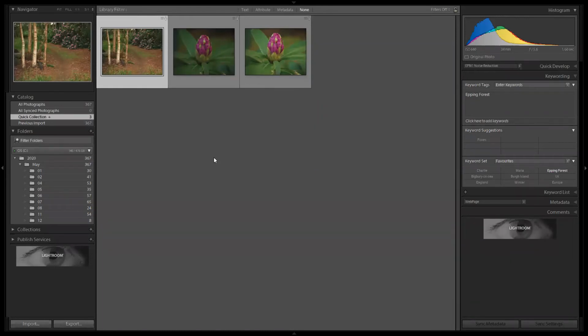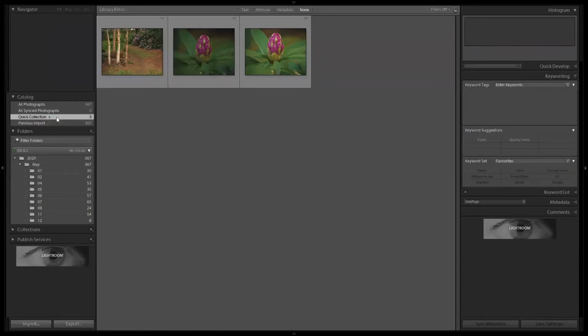So for instance, last time I used this was an entry for Landscape Photographer of the Year. You've got 20 entries you're allowed, and I went through my entire archive and picked about 70 pictures I was interested in. Now I've got them in this little collection, I can whittle them down and remove them from the collection as I go. Finally, when I've decided which 20 I'm going to send in, I can save the quick collection as a new collection, and I know exactly what I sent each year. When they come back and want to give me the awards, it makes it easy. So that's what quick collections allow you to do.